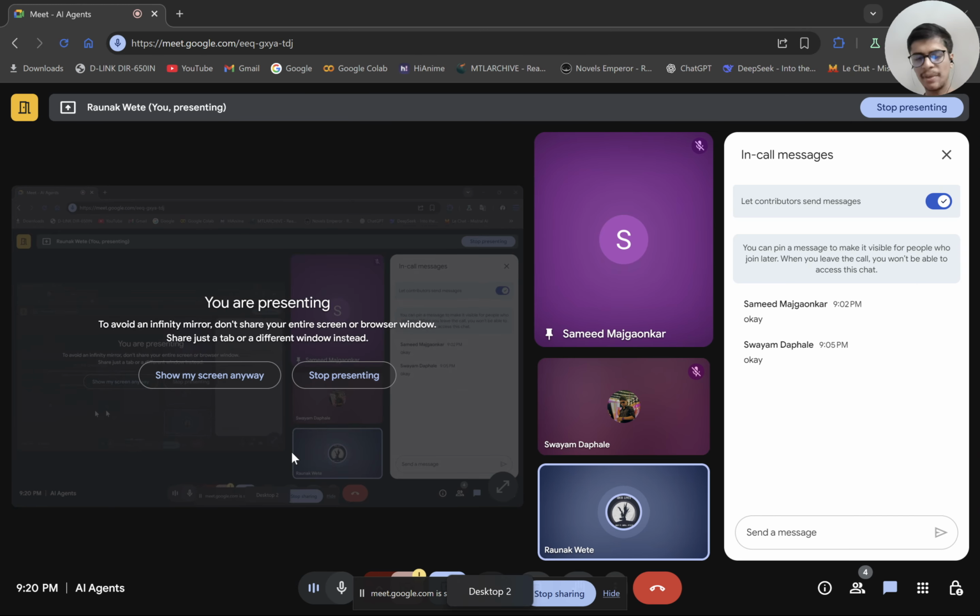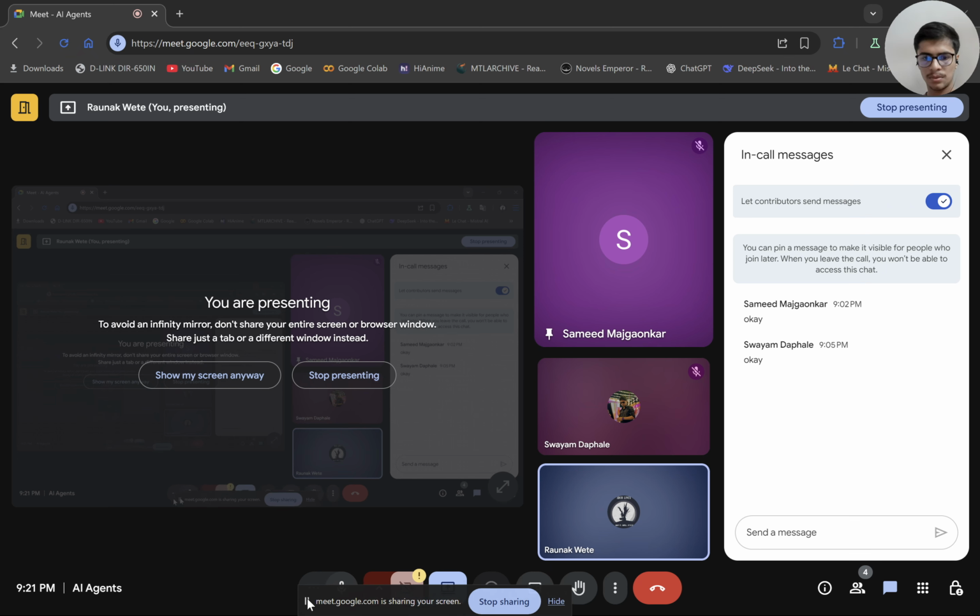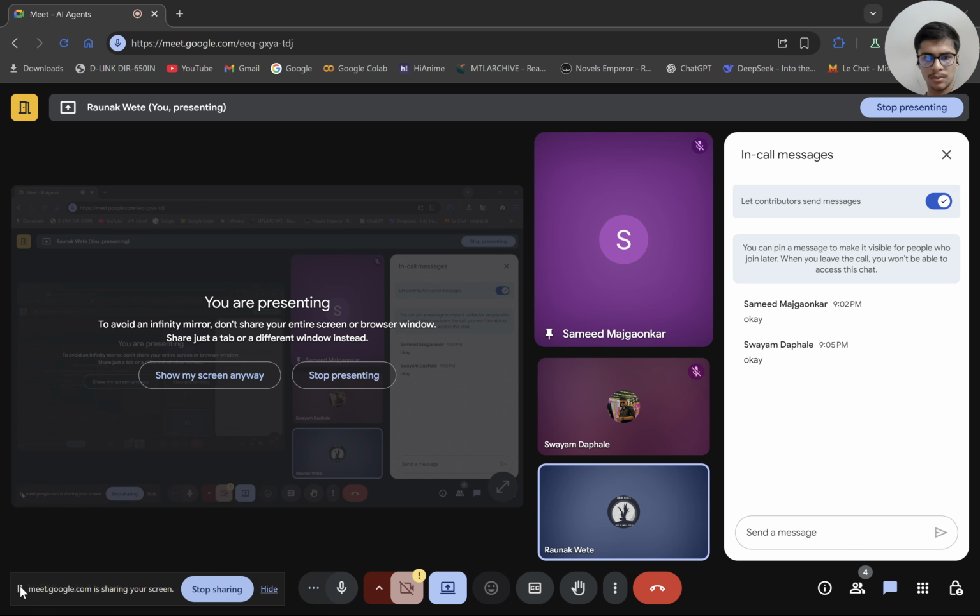So did you get the basic idea of how LangGraph works? You can respond in your messages or unmute yourself and speak. Swayam, do you have any doubts or do I need to explain again the basics of LangGraph?